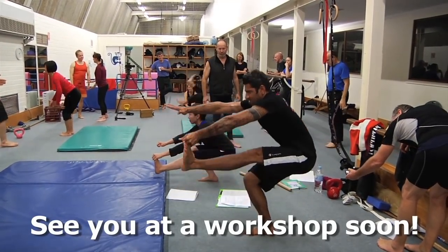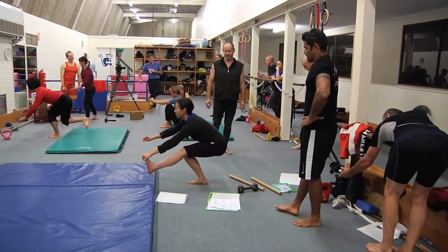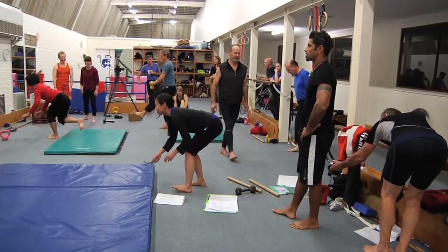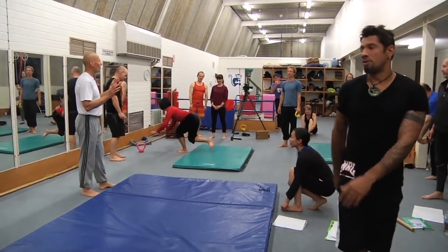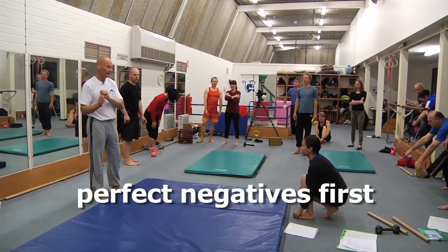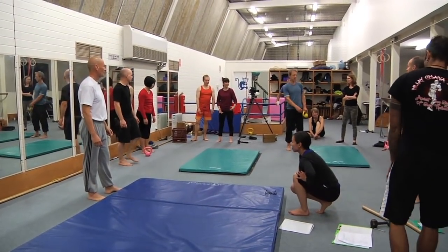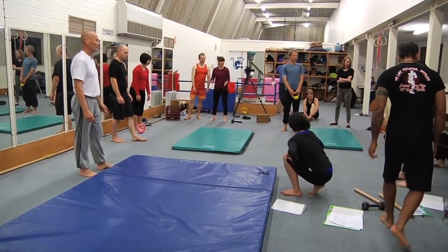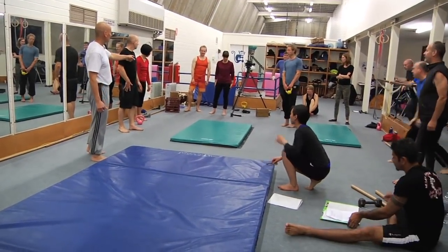Go all the way down. That's perfect. Come up smoothly. Yeah, that's exactly what the body wants to do. So listen, another tip. If you're starting to fail form-wise on the way up, only practice negatives until you're strong enough. So he's almost there. Very good. Now John's got another little trick that he's going to show you.